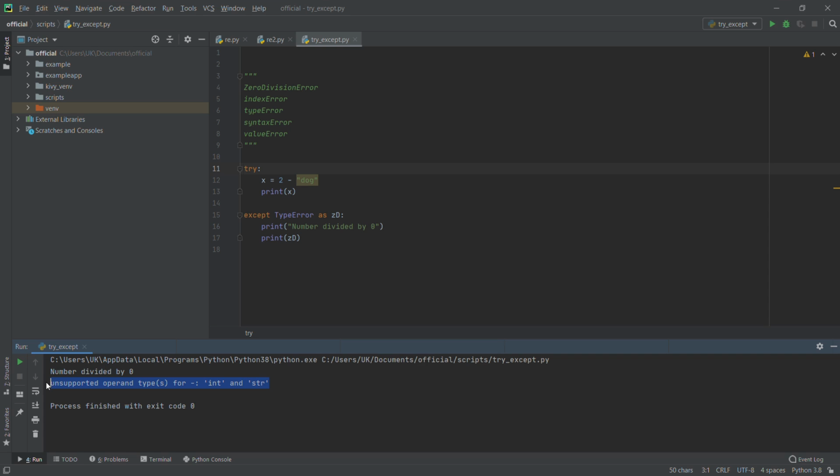So when you want to work around some errors in Python, you just use a try and except block for that. You just write your try, then your code comes, then the except comes. The except will be the block which contains your error name or your errors. You can also format it as a letter or a word, then you just print it out. So that's that for the try and except block in Python. In the next video we will look at a short project on the try and except block. That's all for this video.